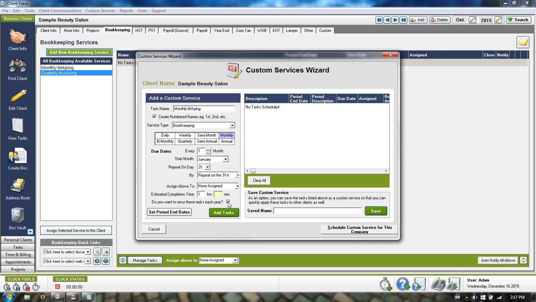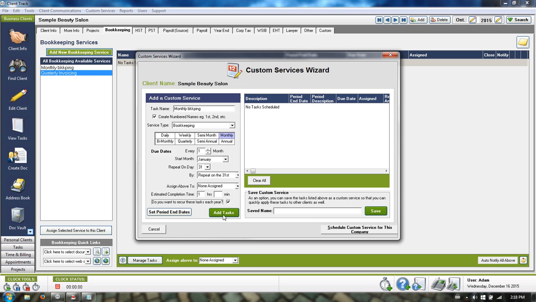Now the last little checkbox just below that, it's going to be filled in by default, and this tells the program, yes, this is something that automatically does reoccur and gets rescheduled every year for my client. So if this is something you're creating that only happens every once in a while, not consistently every year, you can remove the checkbox, so it means you have to remember to manually reschedule it every time the client needs it for that particular season.